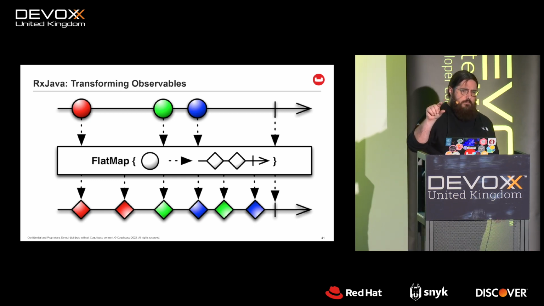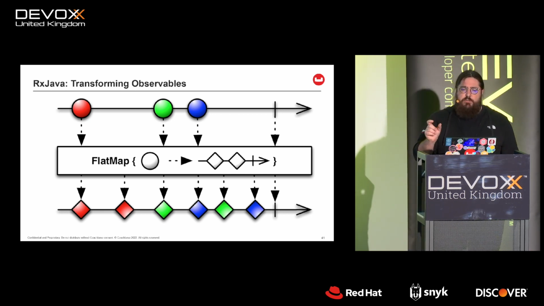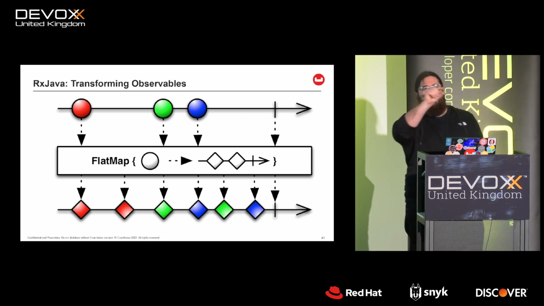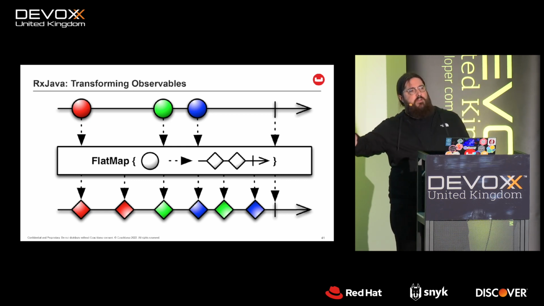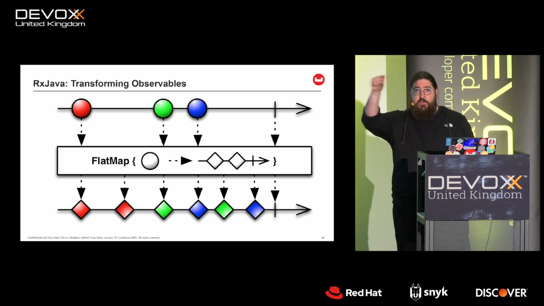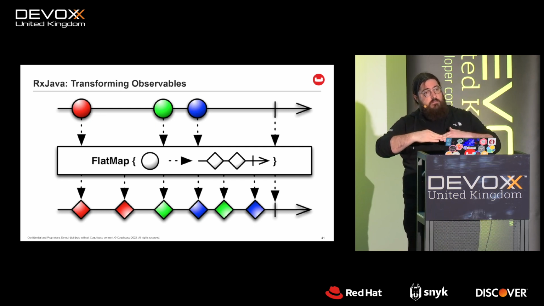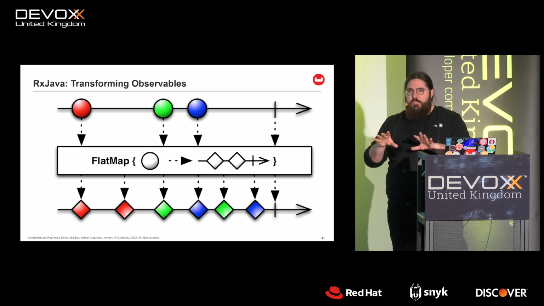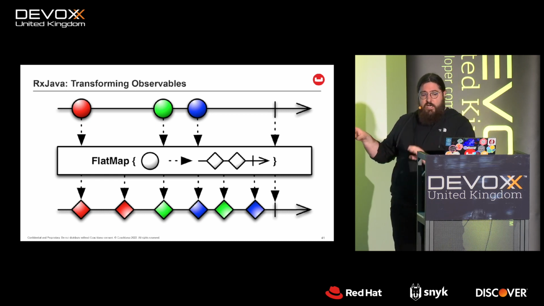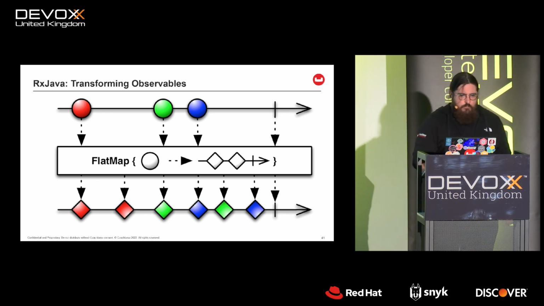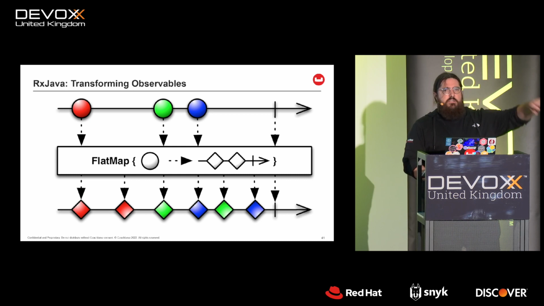Now, flatMap is the most common and yet least understood one. You have a stream of things. When you call the flatMap function, you give it another function that transforms a thing into a stream of things. So from a stream of things, you should have a stream of streams of things. But no one wants to manage a stream of streams of things, because first of all, it's hard to say, and second of all, it's really hard to manage. So what flatMap does is, from a stream of things, transform one thing into several things and put them into the same stream. There's no order guaranteed, which is why you have one blue, one green, one blue, one green, and then two reds. This is how flatMap works.